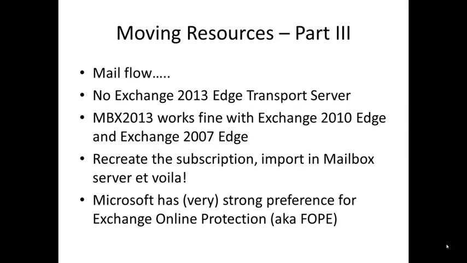The mail flow at one point has to be moved as well. So from your firewall, maybe to your Edge Transport server and then to the old Exchange 2010 or 2007 Hub Transport server will change from the firewall to the Edge Transport server and then to the 2013 Mailbox server. There is no Exchange 2013 Edge Transport server at this point, and it is unknown if Microsoft will release one sooner or later. The good news is that the Mailbox server or the Hub Transport service in Exchange 2013 works fine with Exchange 2010 Edge Transport or Exchange 2007 Edge Transport server.